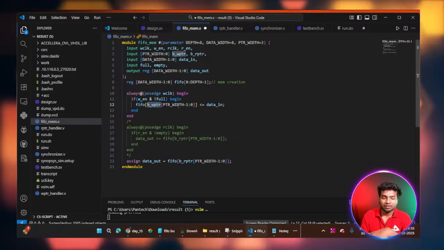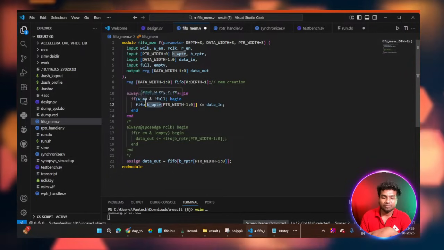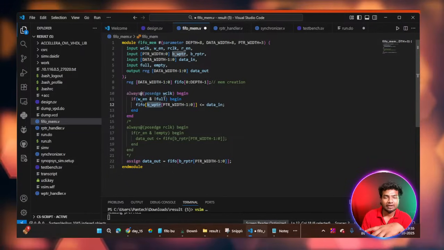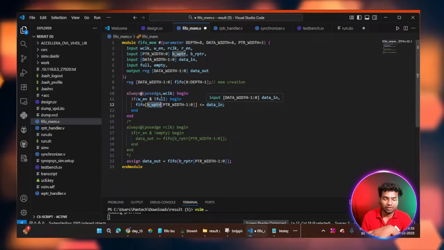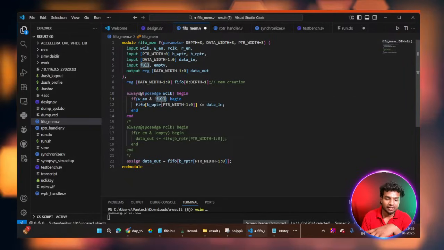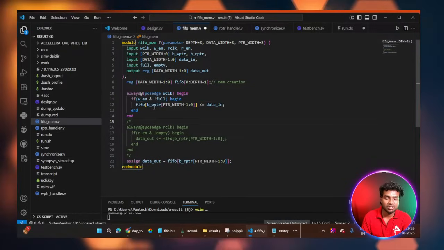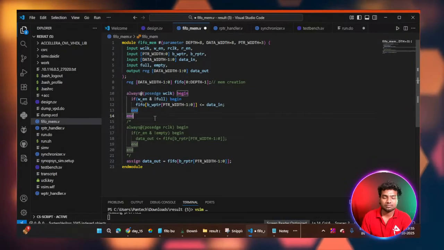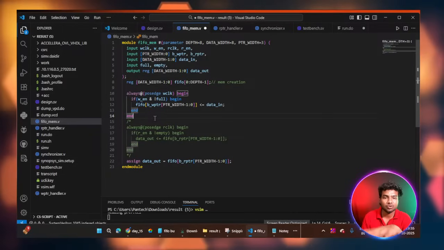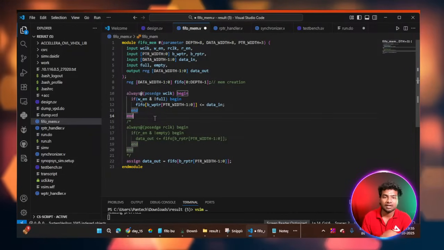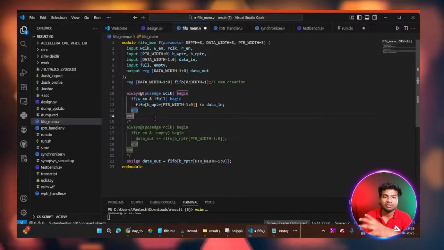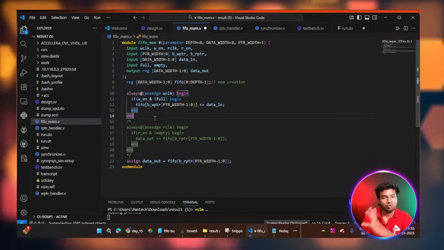If write enable is high and the FIFO is not in the full state, I'm doing the write. You can see here write enable is high and the FIFO is not full. Here I'm using the logical not symbol; the exclamation symbol refers to logical not. So logical not of FIFO full means the FIFO has space, so you can write the data.